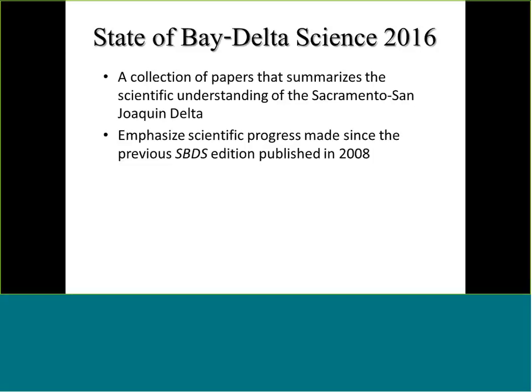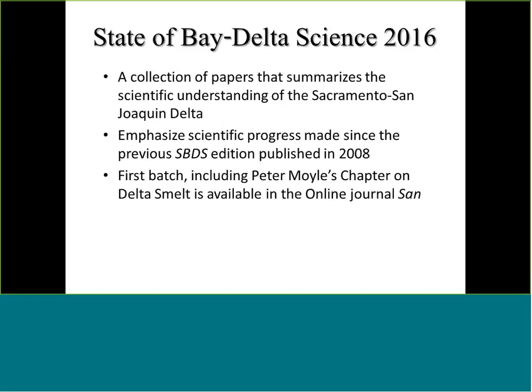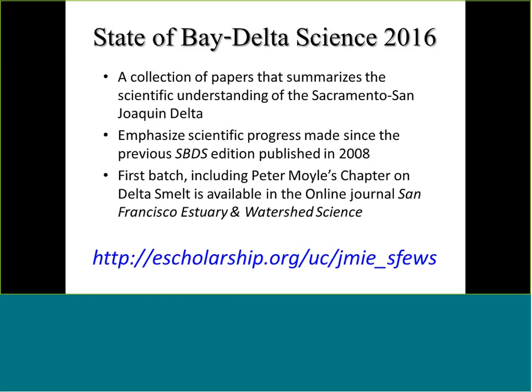This series of publications emphasizes progress that's been made since that 2008 publication. And the series of brown bags that we're having, including the last one that we had with Peter Moyle and Jason Baumstarger, was basically part of rolling out some of these State of Bay Delta Science papers. And today Mike will talk about what he's interested in, but also a little bit about the paper that is going to be published here very shortly. For those of you interested, the eScholarship link there gets you to those papers.